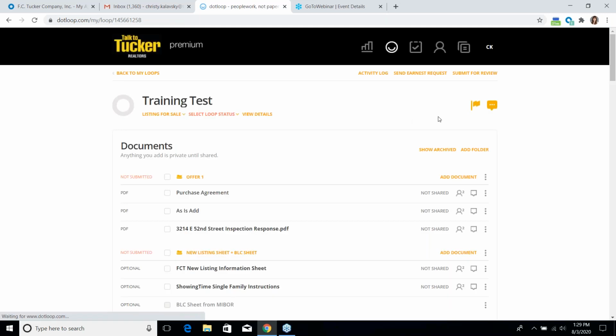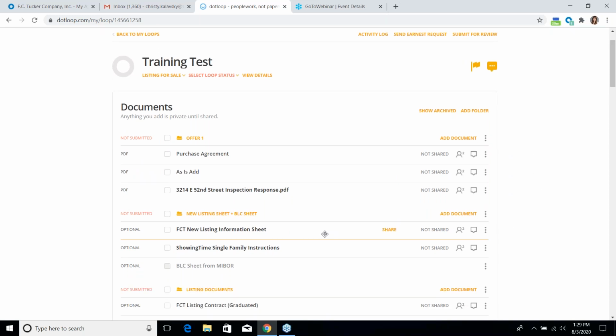Okay, so that is renaming, another helpful tool. One other thing we don't talk about too much in initial Dotloop training, but I think it's helpful as you're doing real estate tasks and trying to keep yourself organized. Say I needed to download this purchase agreement and this as-is addendum for my lender.